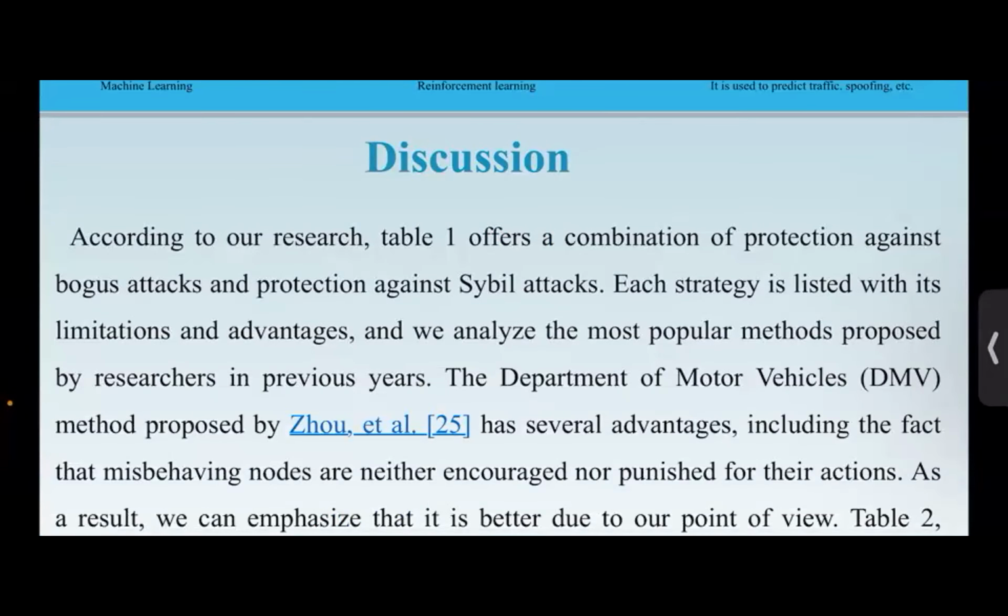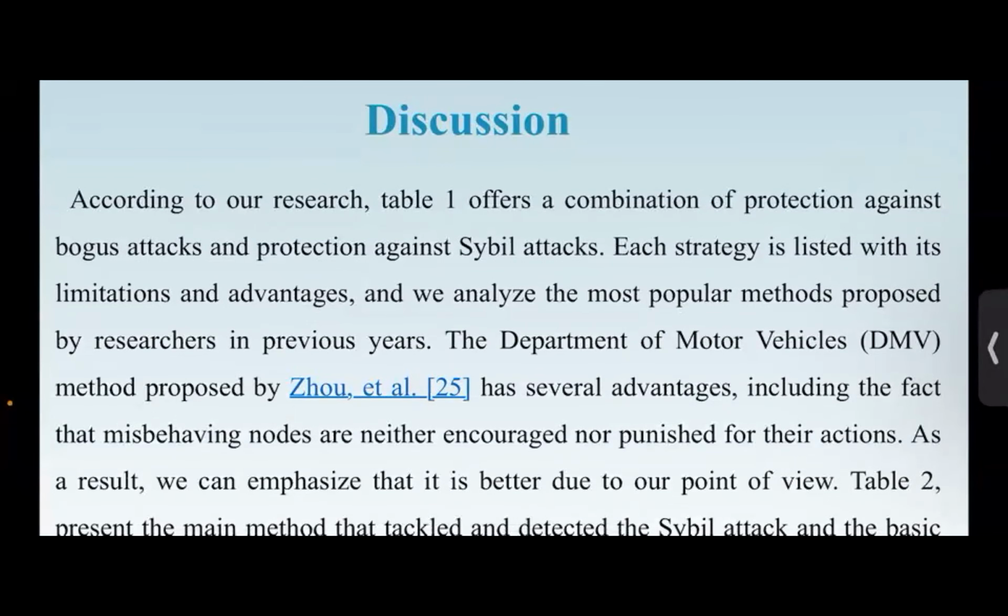According to the research table of comparison, protection against cyber attack, each strategy has its limitations and advantages, and we analyze the most popular methods proposed.